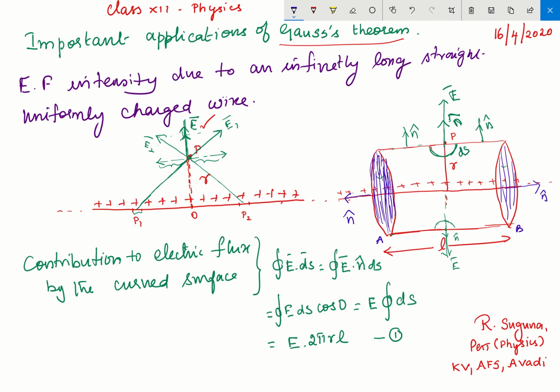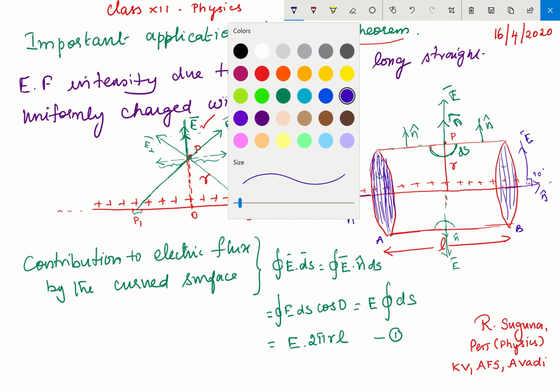Okay, right. Let whatever is the area, I am taking a small dS only here. And what will be the electric field? The electric field will be in this direction, correct? Therefore, the angle between the electric field and the area vector, which is normal, is now 90 degrees, because the area vector and the electric field are perpendicular. Are you following? Therefore, what is the contribution?